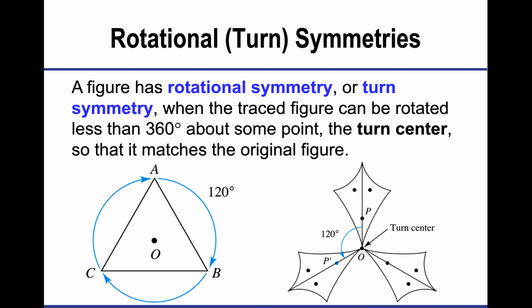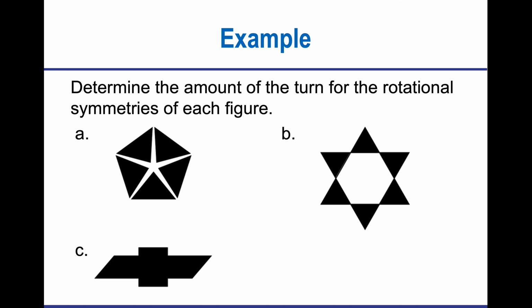If I rotate something, it has rotational symmetry, or what we call turn symmetry. So that means if I'm turning the object around, it's going to look the exact same no matter what the turn was, or if there's a specific degree. So if I take this triangle and I turn it 120 degrees, it's going to look the exact same. So if I look at the rotational symmetry for each of these objects, in part A, I have 72 degrees because I have these little triangles, and when I rotate them 72 degrees, I'm going to be able to get that rotational symmetry.